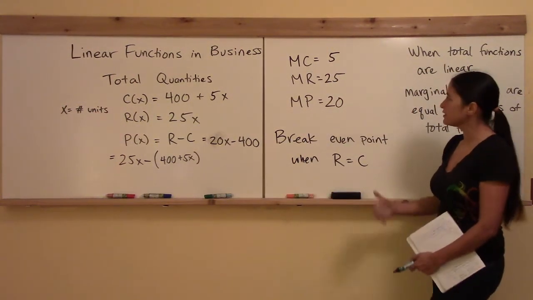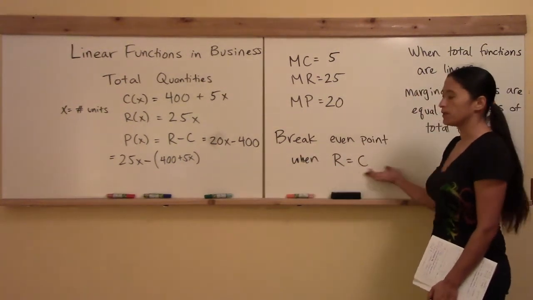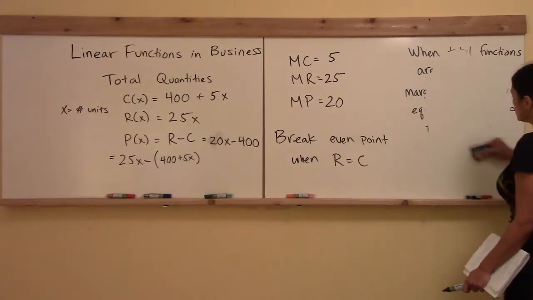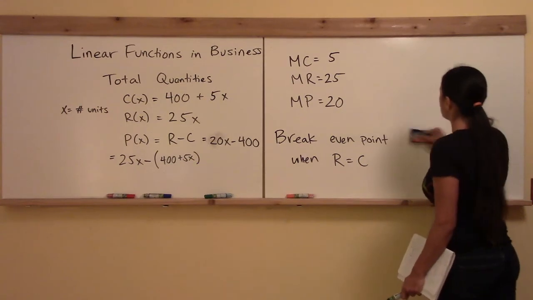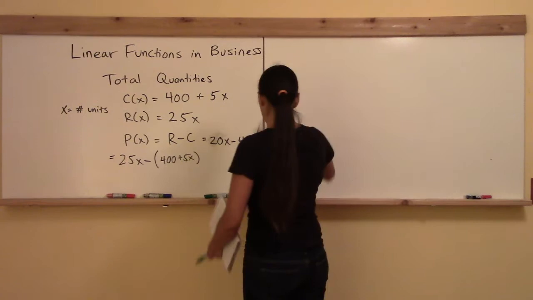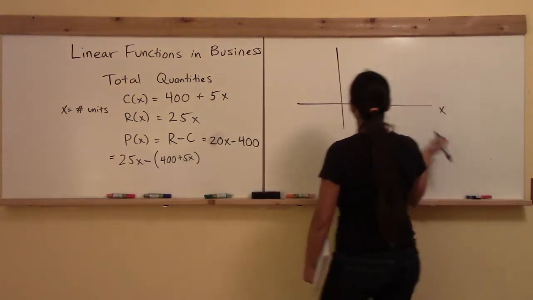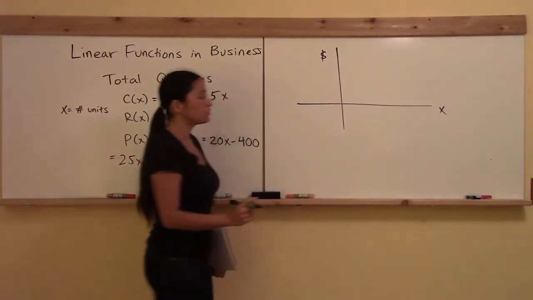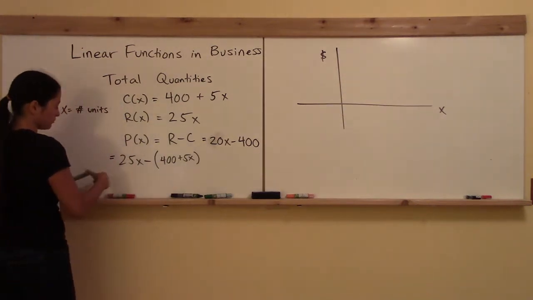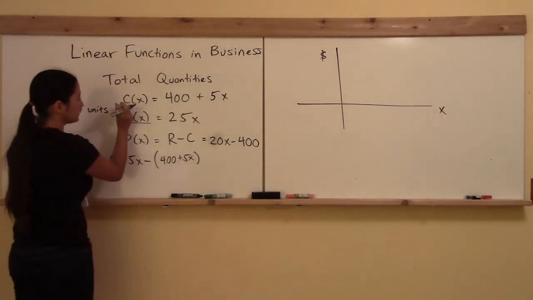Okay, so now what I'm going to do is I'm going to take these linear functions here and I'm going to illustrate what the break-even point looks like on a graph when we graph the two quantities of the revenue and the cost. Okay, so let's say that we have one set of axes right here. Here's X number of units, and let's assume that all these total quantities are going to be in units of dollars. What I'm going to do is I'm going to graph the revenue in blue. I'm going to graph the cost in red.